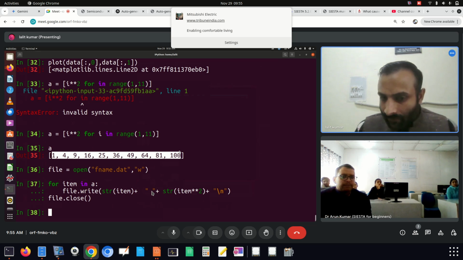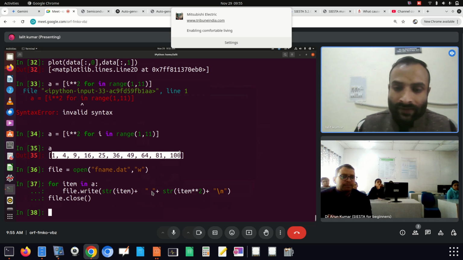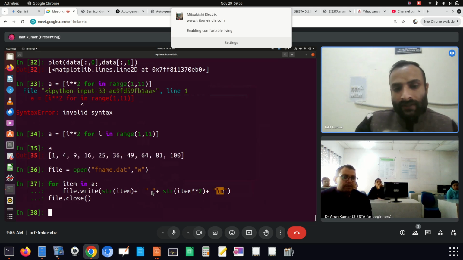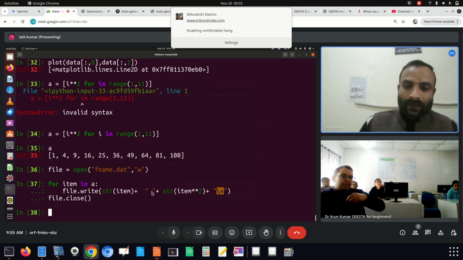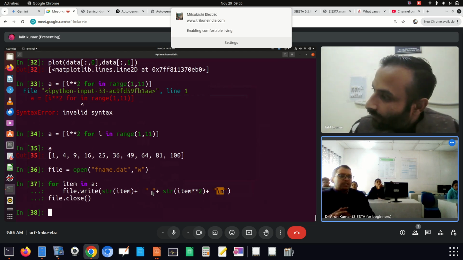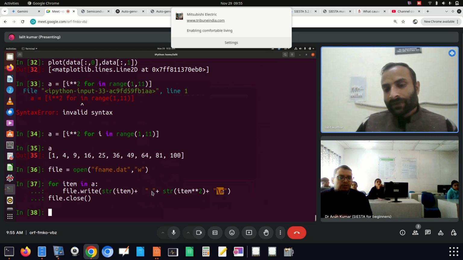And backslash n is basically a new line, sir. For the new line structure, this backslash is new line. That is, one data row is written, that is I square and I square. Then the control goes to the next line, and the data is written in the next line. That means data is written vertically downward. Yes, sir, vertically downward, because we have to use the data, and it is easy for us to visualize data in that structure. So yeah, now it's fine.